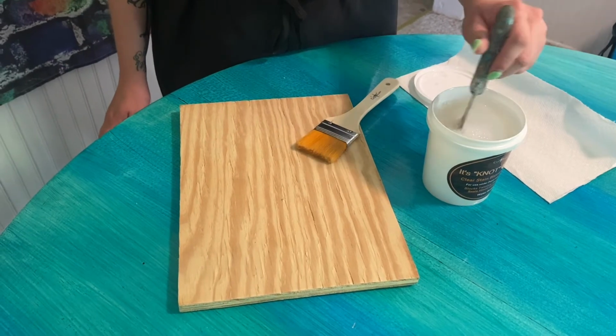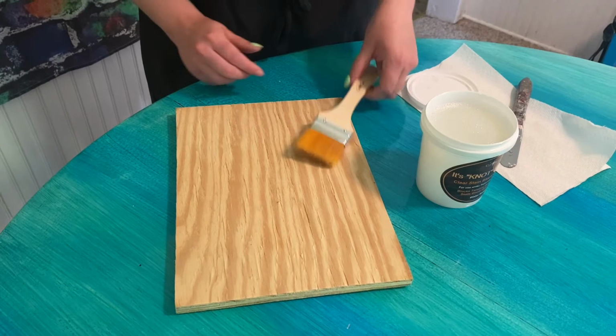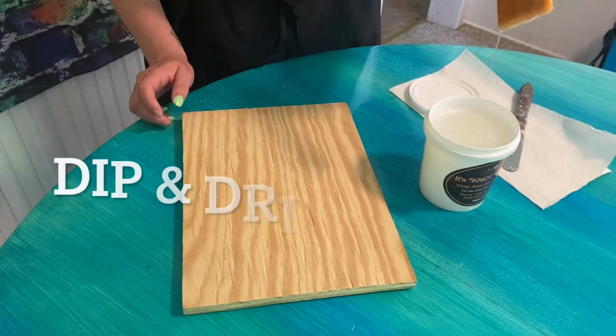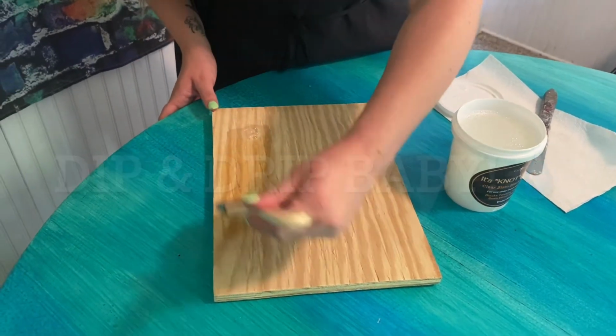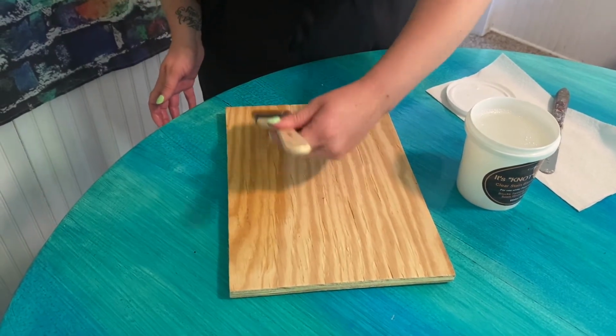When preparing to apply Its Knot Shellac, it's always important to stir and not shake. When dipping in your brush, you always want to let it drip rather than wiping on the sides. This helps prevent bubbles. Apply evenly over the entire surface of your project.